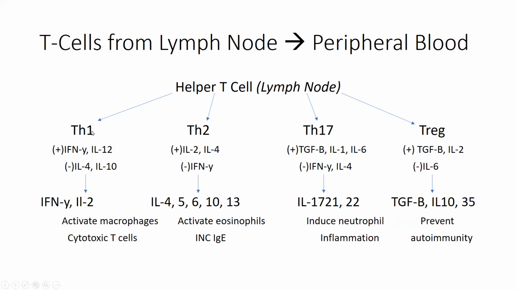And then what do these cells produce themselves? Th1 is going to secrete more interferon gamma, so a positive feedback loop locally, as well as IL-2, pro-inflammatory. And what do they activate? They activate macrophages and cytotoxic T cells. So if you're more of a flowchart person like me, this could be a helpful slide to summarize a lot of your cytokines and the T cells that they are influencing.